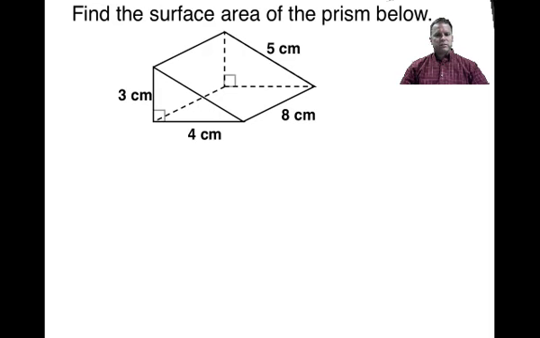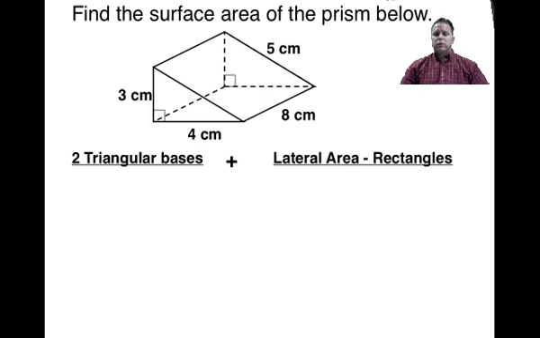Next, we have a prism. And so, break it up. We have 2 triangular bases, plus, what else do we have? I see triangles. Do you see any other shapes in this figure? Think about it a moment. Hopefully you see something other than triangles. And we've got some rectangles. How many rectangles do you see? Hopefully you're seeing 3. You have the bottom, you have the left, and you have the right.